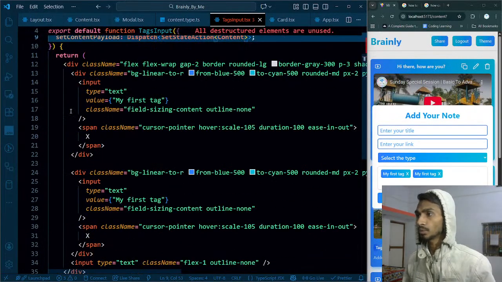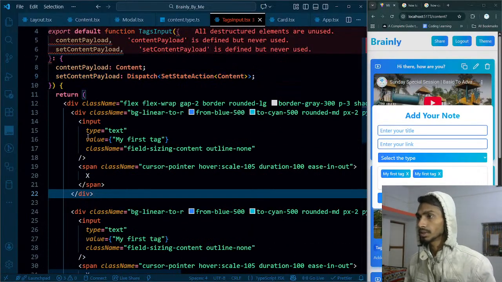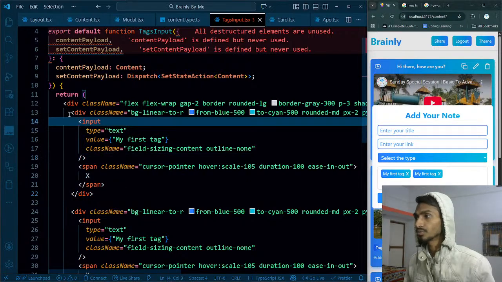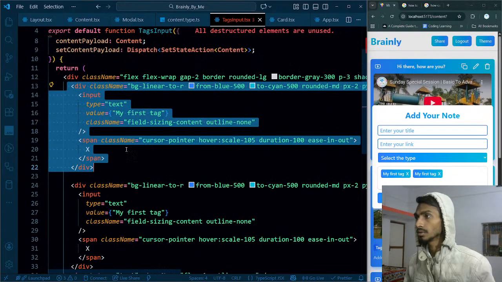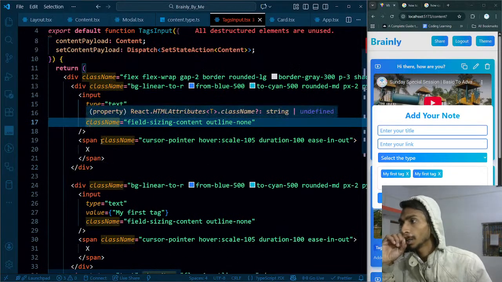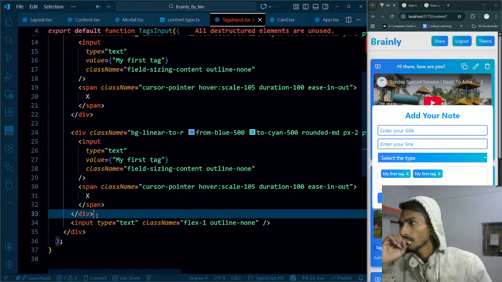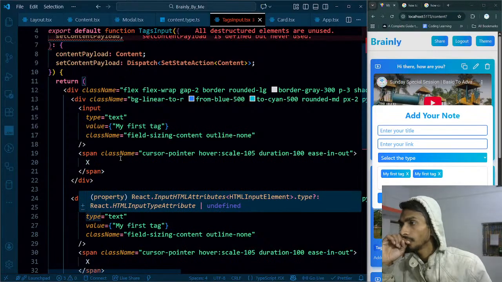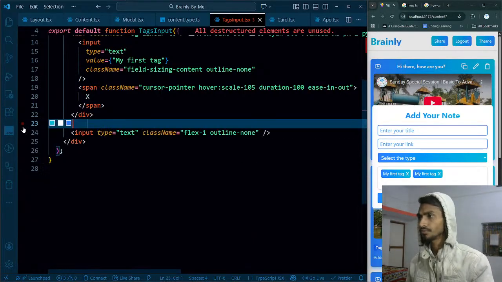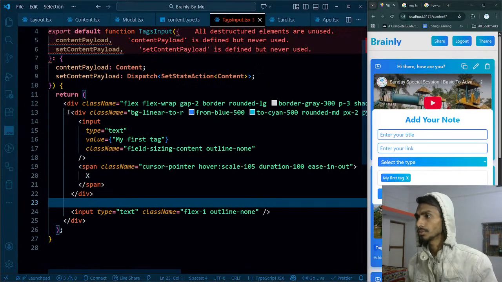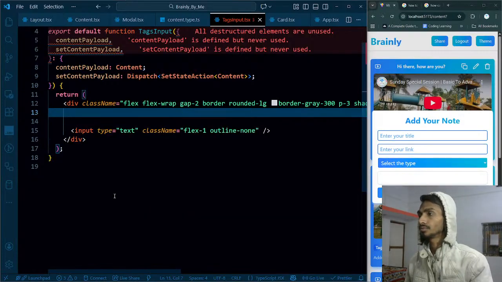Now the only thing is that I have to just use them over here. So let's try to use them. What am I doing over here? This is the title, this is the input, the whole thing, not only that whole thing. First tag, why do I have these two things? Okay, two extra divs I have. Let's get rid of this one. Now I can just cut it from here, and I can have my tags.